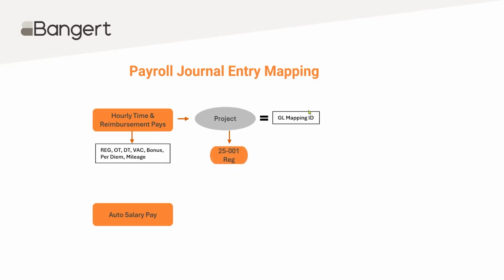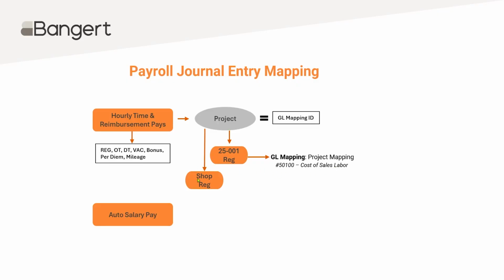So for example, let's say we've entered some time to an actual project called 25001 and some regular time. But we've also entered some time to a project called shop, REG as well, regular as well. Each of those projects are going to have different mappings set up. So in the live project, the 25001, it's going to be coded to, for example, a mapping called project mapping. In there, we can set up, and we'll see this next, where we can say whenever REG is used in the project mapping, it goes to 550-100 cost of sales labor.